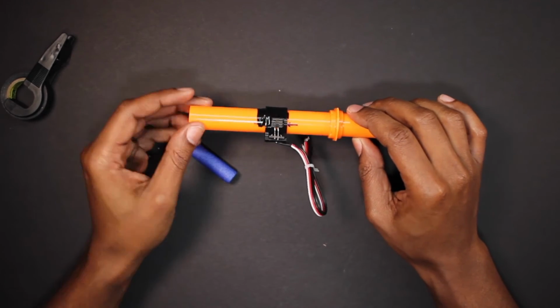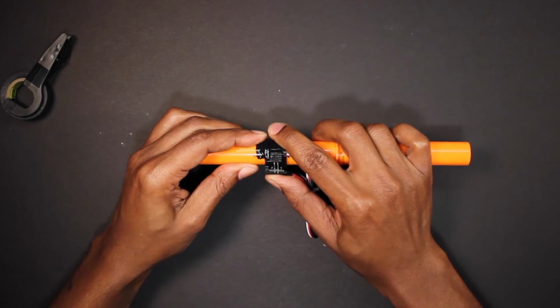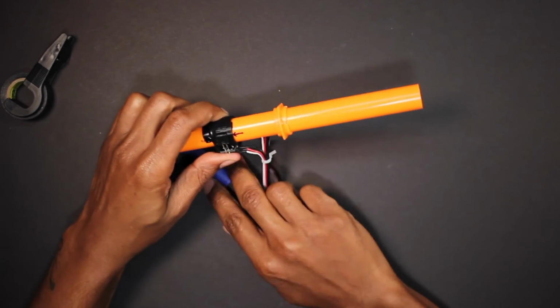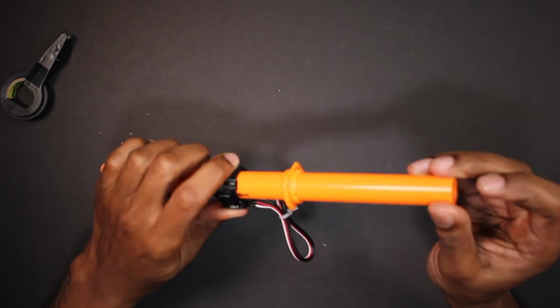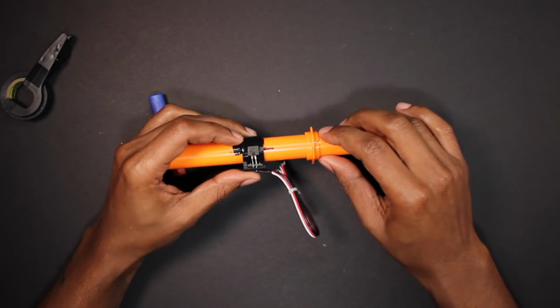If it doesn't, then you're gonna have to move this around a little bit and make sure that you've got the holes lined up, and just kind of finesse it a little bit and then grab a dart and drop it through again. And once you find the right place, then move on to the next step with the hot glue gun.